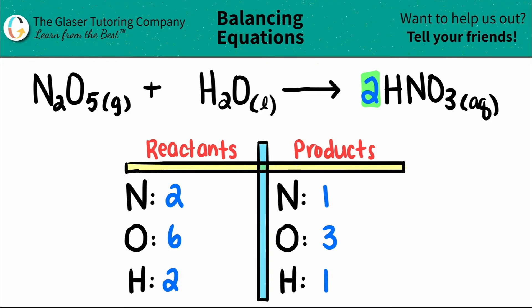But whenever you do that, you have to play fair. You have to distribute that 2 by multiplication to all the elements in that compound. I'm going to change my hydrogen, nitrogen, and oxygen numbers. I have 2 hydrogens now, so I'm going to cancel out the 1 and put a 2. I have 2 nitrogens, that's what we did here, so I'll put a 2 here. And then 2 times 3 is 6, so I put a 6 here.